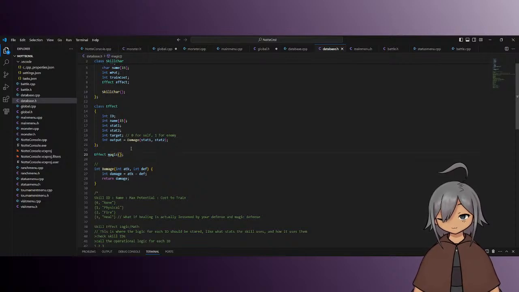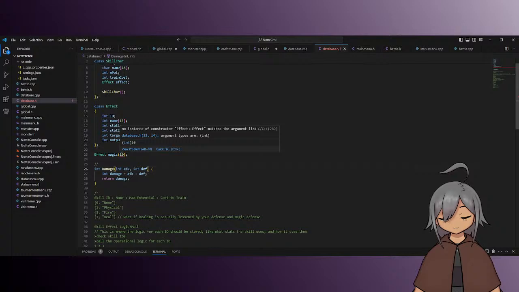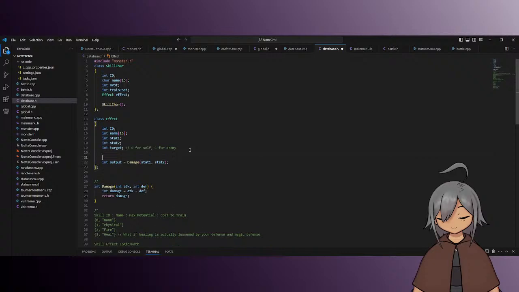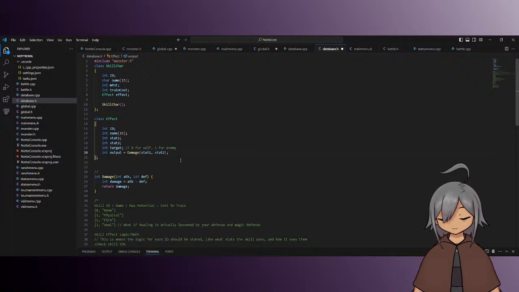Instantiate something like that. We can say the ID is 10. Oh, it's not gonna be happy, so there's no constructor about it. Right. Goodbye. What if I did this?